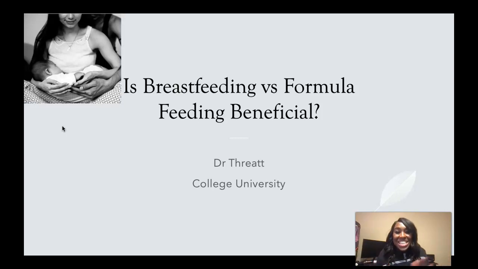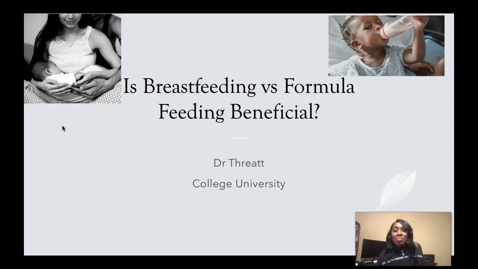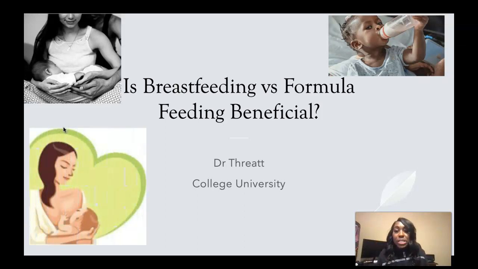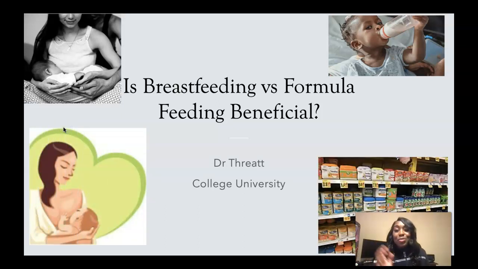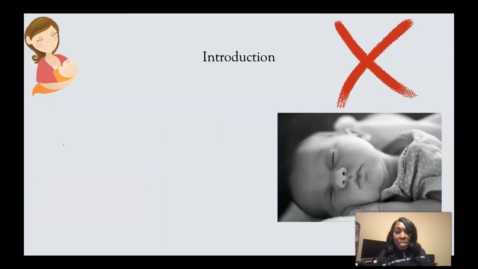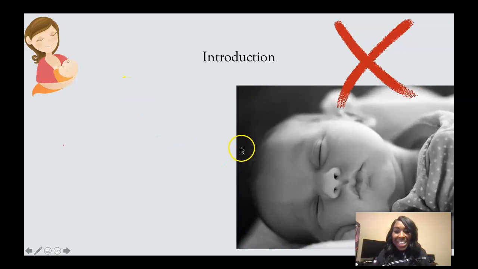In the corner, you can see a breastfeeding family, and then versus the formula. Again, breast is best, and all of the formula that you see at the stores. Breastfeeding is one of the areas that I'm very passionate about as a mother and with having children and knowing all the research with my history as a postpartum nurse. Here you can see a baby that's sleeping. I'm sure it was a breastfed baby because it's resting peacefully. And I'm introducing the topic.